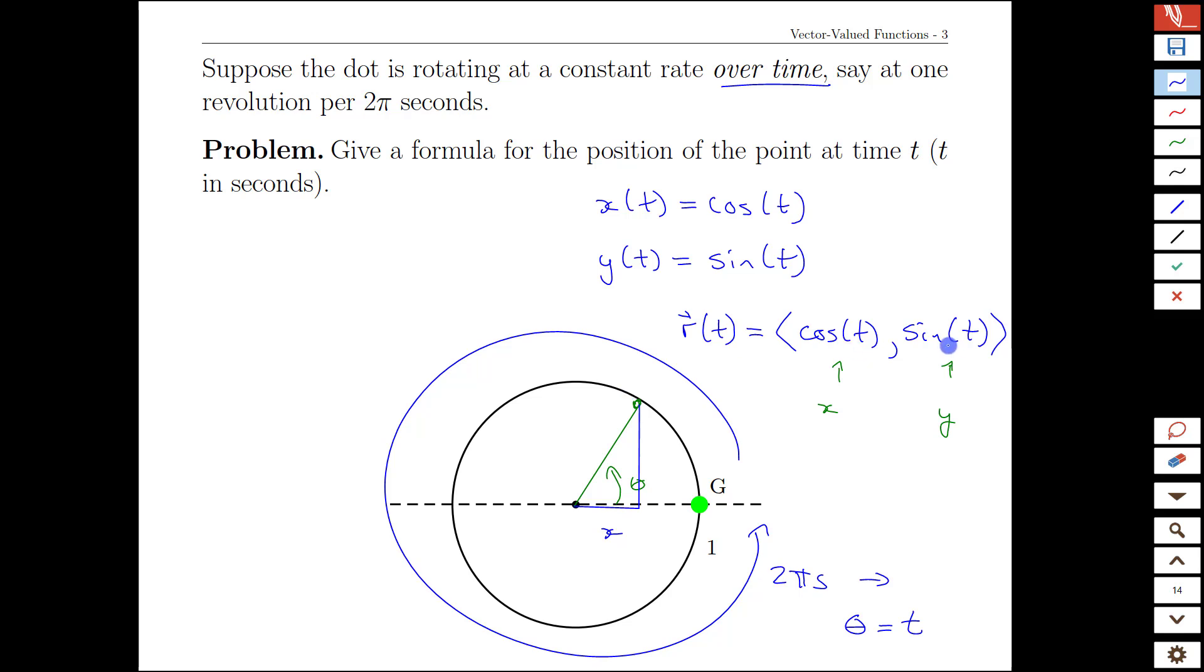To get started in vector format where we can implicitly see quickly what the x and y coordinates are without having to write out a longer form notation. But this is our first two output function for a single input, tracing out the position of a green dot moving around a unit circle at two pi seconds per circle or two pi seconds per revolution. And yeah, let's just talk a bit about the nomenclature around this.